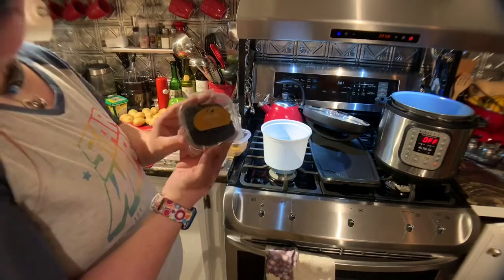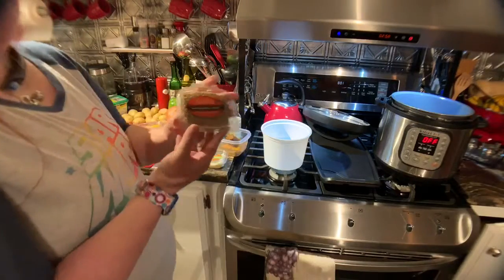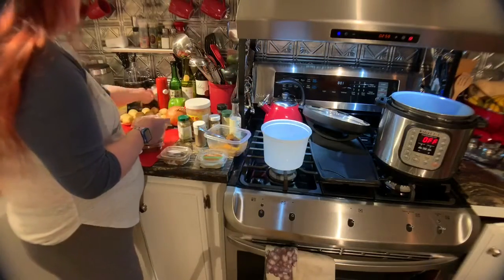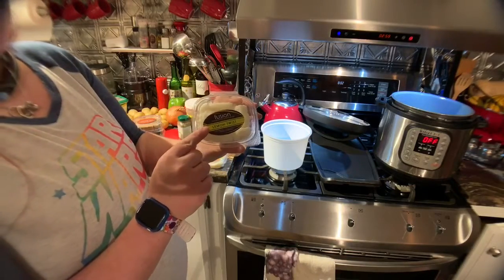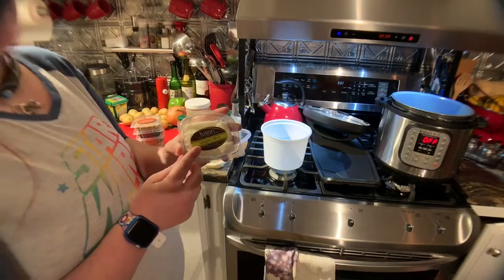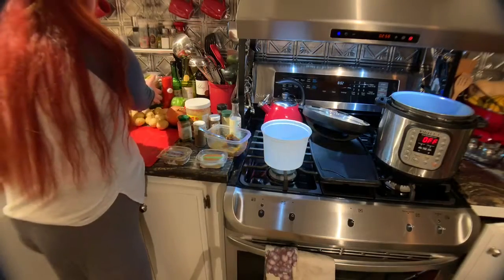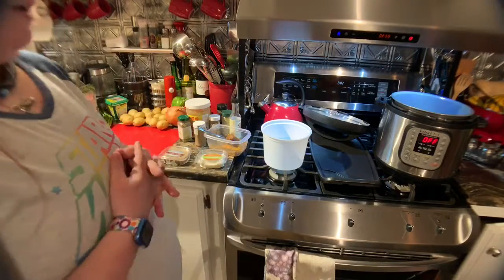I have a black lava sea salt from their company. I have a habanero heat sea salt, which is not as spicy as the ghost pepper, which is also amazing. And I also have a lemon twist. I am out of their vanilla sea salt. I typically don't use their vanilla because I am allergic to vanilla, so I will use it in baking for the holidays for the rest of the family, though, because the rest of my family is not allergic to vanilla, just I am.